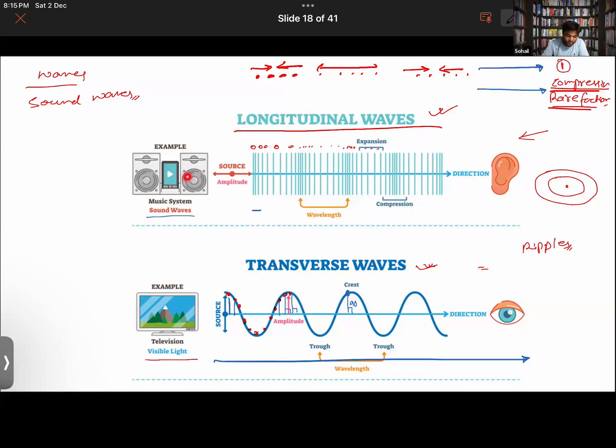So see how sound basically travels. As we already know, sound travels in the form of rarefactions and compressions, right? Expansion of sound waves happens, compression happens, we have read that there is a to and fro movement, forward, backward. Eventually the propagation of the sound wave is forward, but the particles of the air molecules, at some places they will be expanding, at some places compressing. But overall they are moving forward, right? So that is a longitudinal wave.